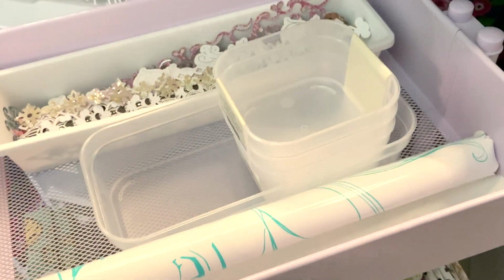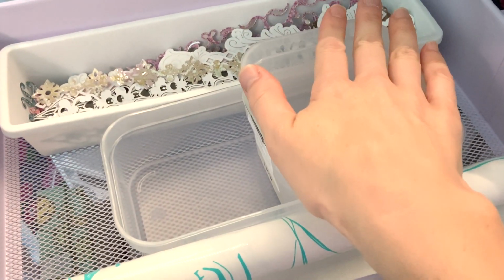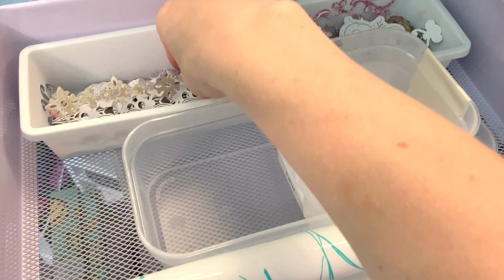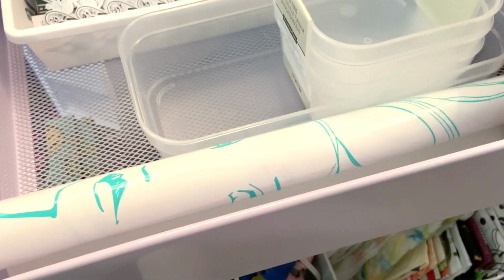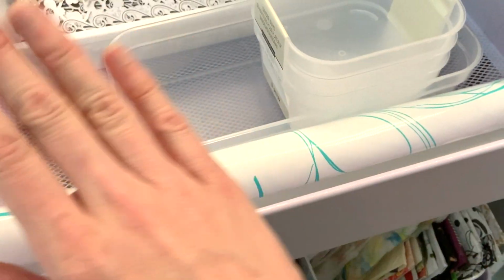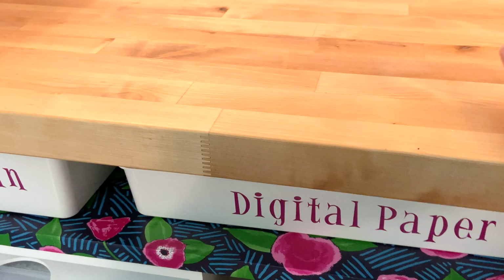And then the top at the moment is kind of just a catch-all. So I have these extra storage pieces from Michaels that I've been using, a few extra paper pieces that I can't decide if I want to keep in my stash. And then this is my Jane Davenport splat mat, stored right here so I can pull it up and put it on top of the butcher block if I'm going to work with anything messy.